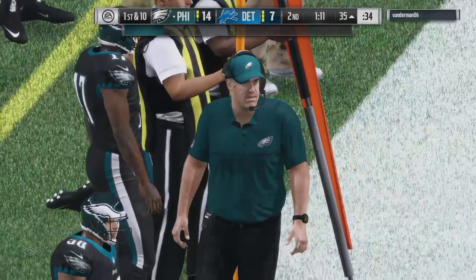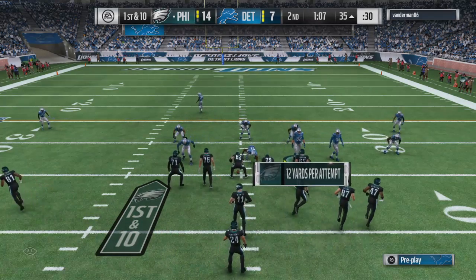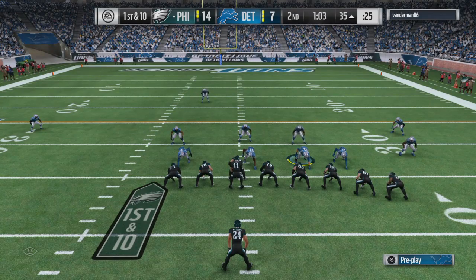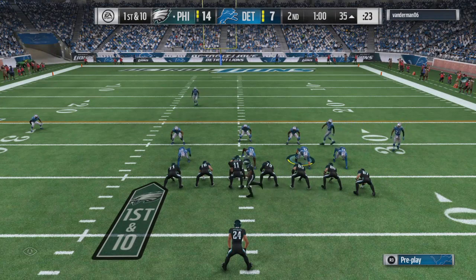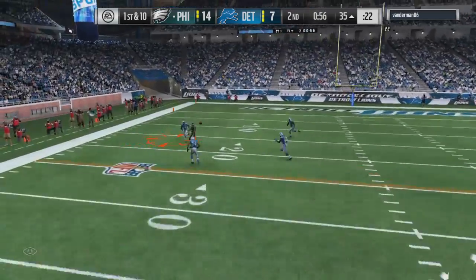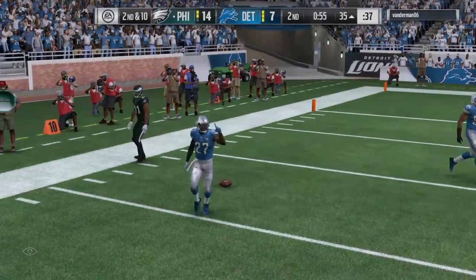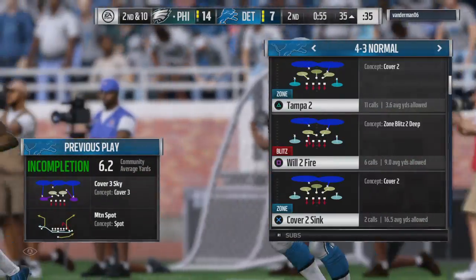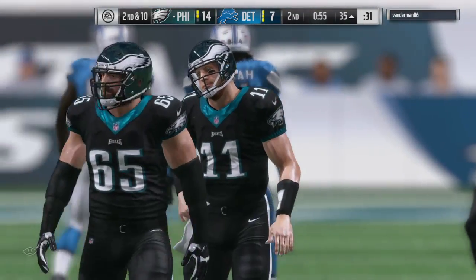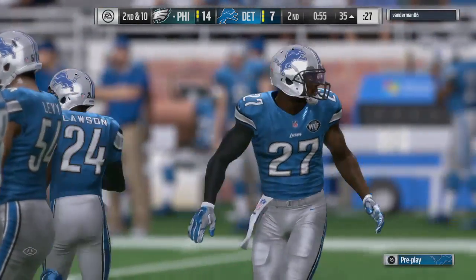How about the timing on that one? Boy, they were in sync, weren't they? Three-step drop, ball's out of his hands, right to the tight end. Nice completion, just like they do it in practice. On first and 10, here's Wentz. And it pops free. The collision there jarred the ball loose and brings up second down. We know it's not an easy job to go out and catch passes when people are trying to tackle you and knock the ball away. But the bottom line is, that's a pass he's got to have and a pass he should have caught.